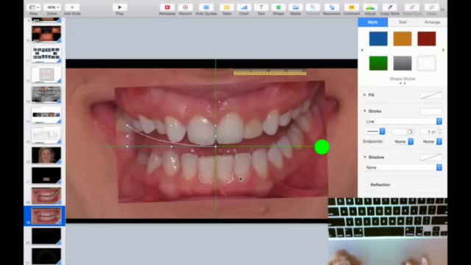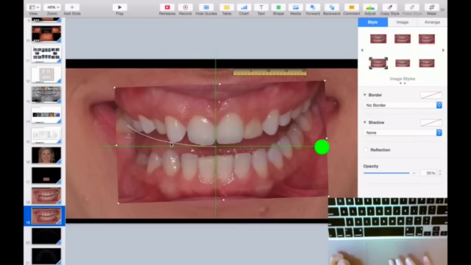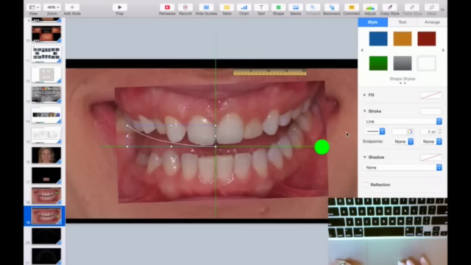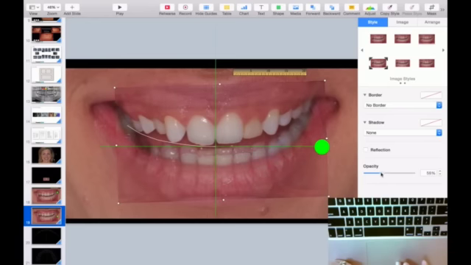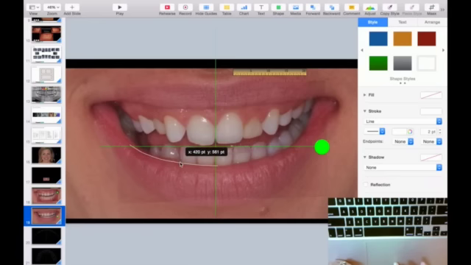Now, what I like to do here is confirm this with the lips to make sure this is a nice curve to the eyes. So I take out a little bit of the opacity of this picture and make sure that this curve with the lip is good. So I think I need to go a little bit more like this, and I think this is a good curve.